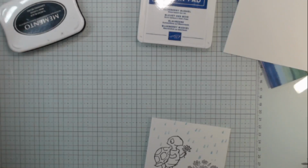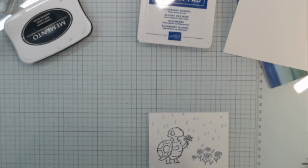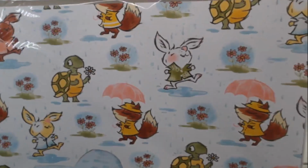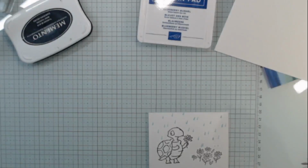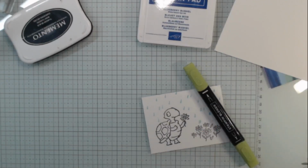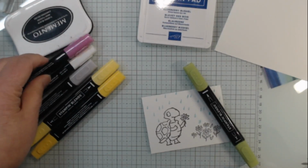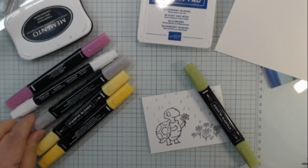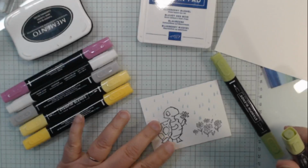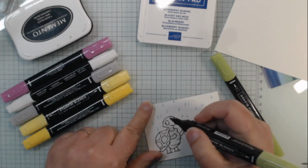Alright, stick these aside. And I'm just going to quickly color while we chat. Let's see. I decided against using the die cuts because I could die cut this, but I'm going to color it just like it because I like it. So I'm using Granny Apple Green, dark and light, Daffodil Delight, dark and light, and then I have a little bit of Petunia Pop. And why did I get Smoky Slate? I don't know. But I guess we'll find out, won't we? Silly me. Alright. I'm just going to color him in.